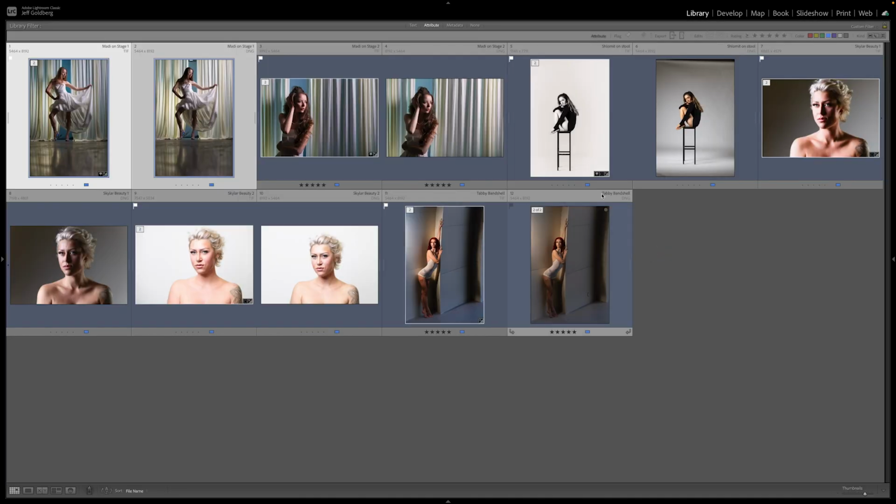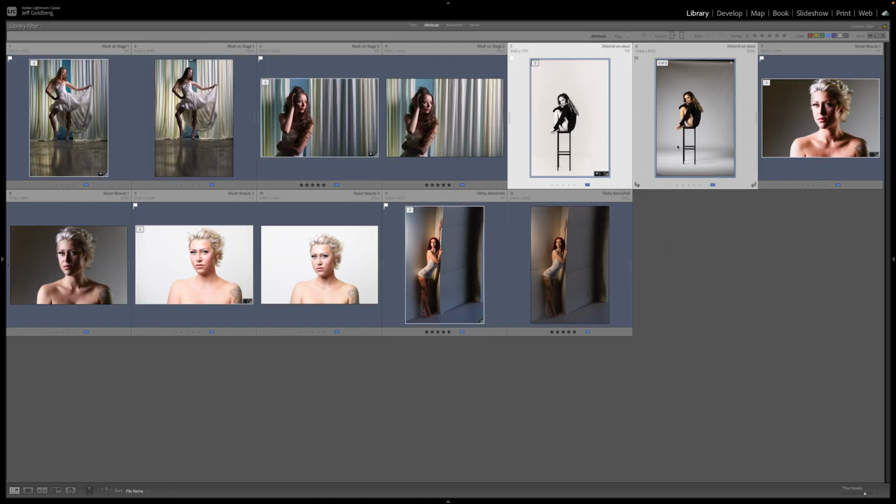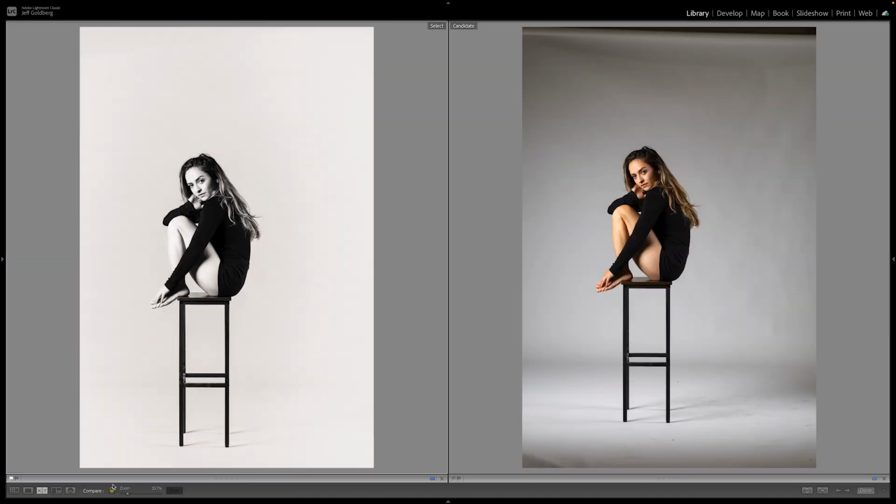Lastly, let's just take a peek at these two. And you can see we go from a very messy background, which was the key thing here, to a very clean one. It was captured relatively clean, but now it's super clean, high contrast, very modern looking monochrome black and white image.